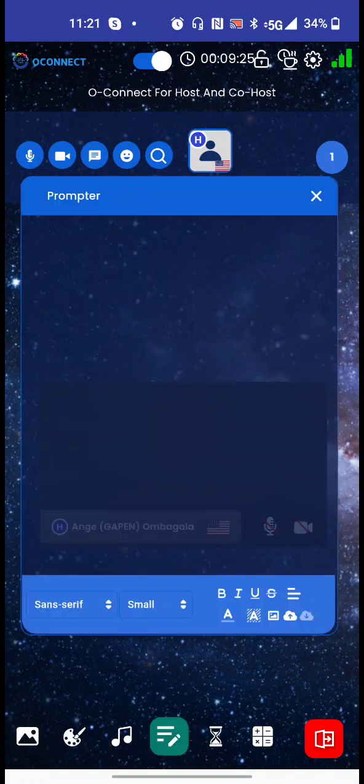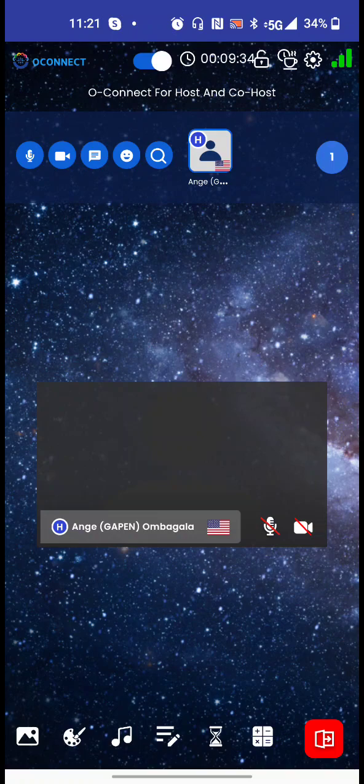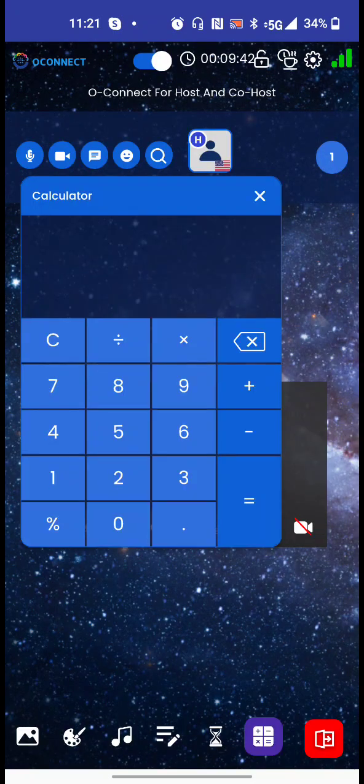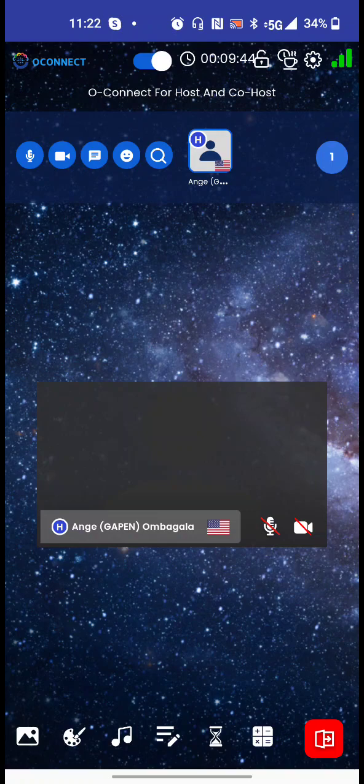So, and then you have the prompter. I can type my prompter here and read it. This is not shown on the webinar. Only I can see that. So I can have a speech. You guys feel like I'm very, very smart, but I'm actually reading. So there's also a timer and a calculator. And on the far right, the red button, that's just to close the meeting. If I click on it, it will close the meeting. Okay, so we have gone through all the menu. On the top, you have some icons there. You can learn next time.